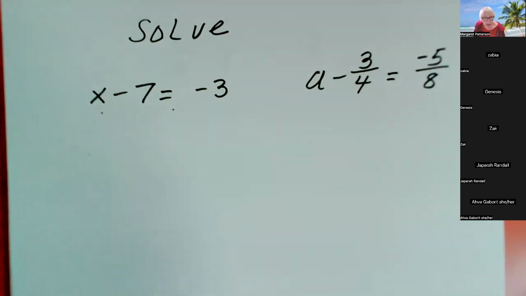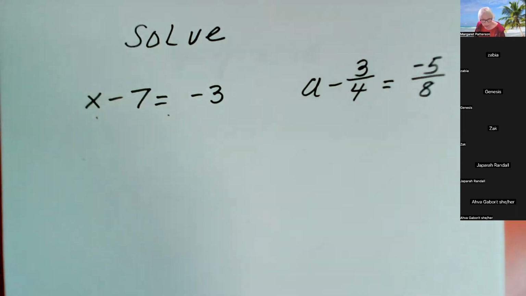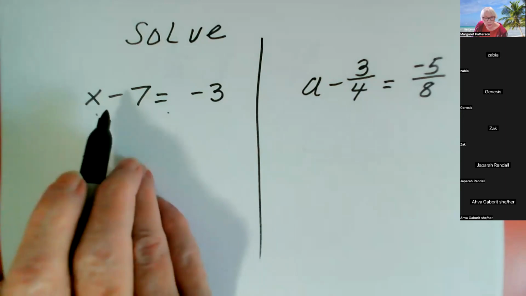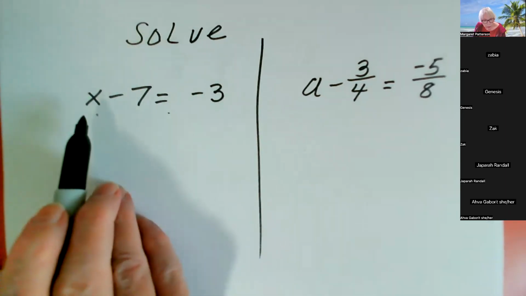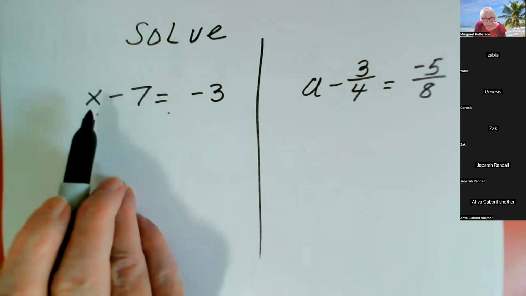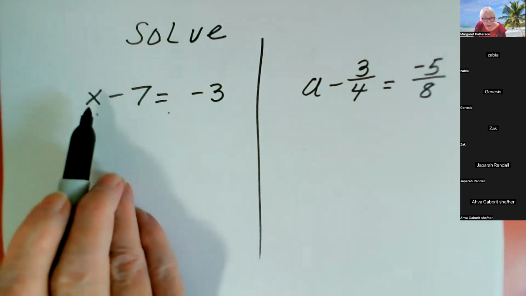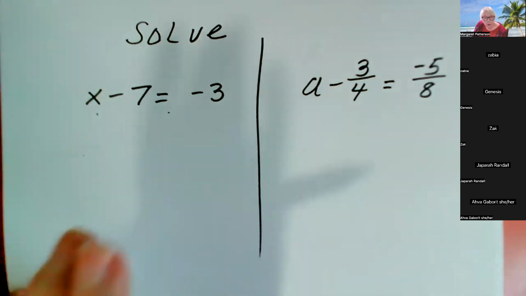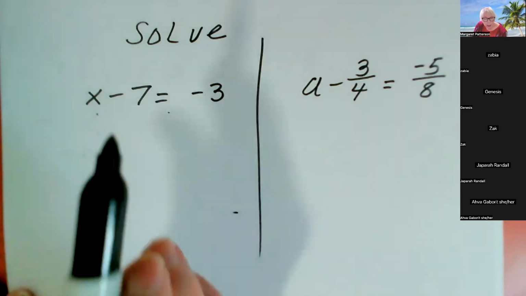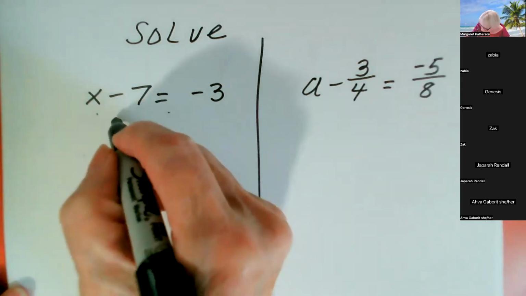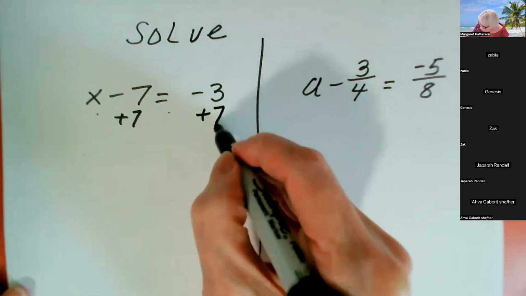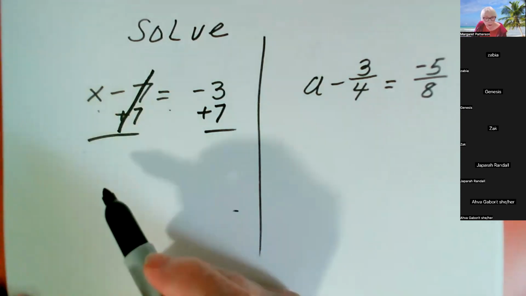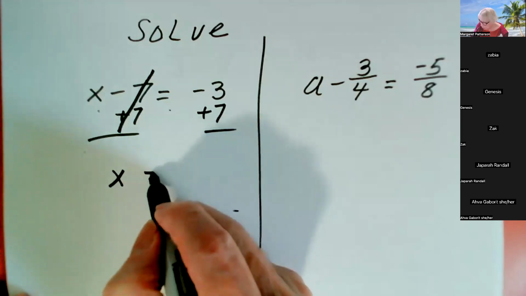So what they eventually did, after they practiced problems, they eventually asked you to solve. Now, these are two separate problems. So this one here, when they say solve, they're trying to say, what is X? Or whatever letter they've got here. And so this is X, but X has 7 subtracted from it. So the whole idea is to get X alone. And so to get rid of -7, you would add. And this is basically what's happening each time. So the negative and +7 go to 0, and you're left with X, just what you wanted.